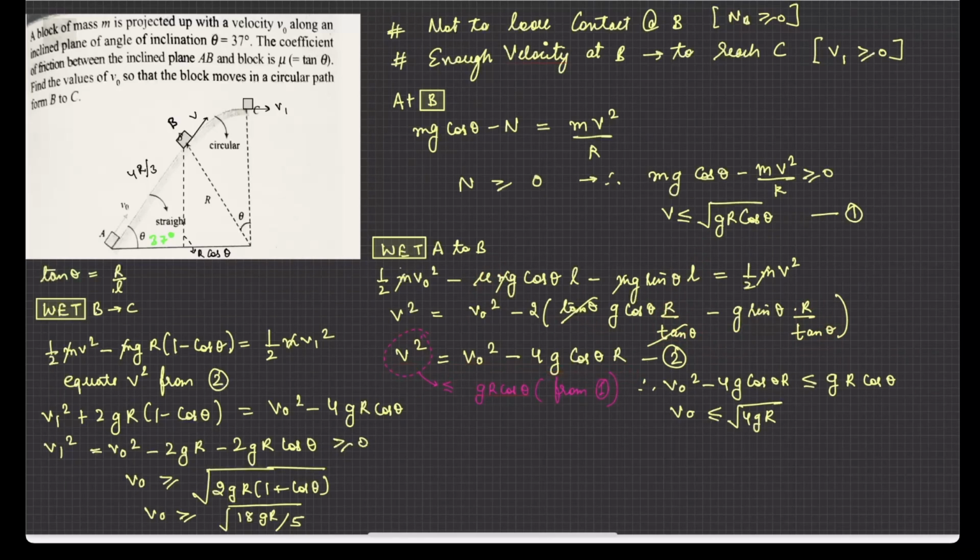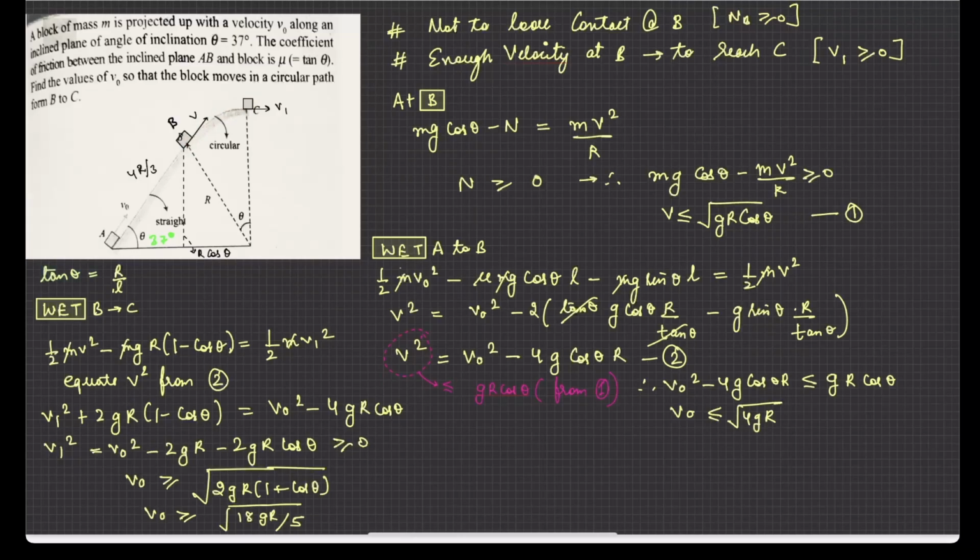So now we know from here this value should be lesser than this, and we put this value less than v square. So we put this value from here. We have got the value of v naught should be less than root 4 gr. v naught should be less than root 4 gr. First condition we have got it. Second is it should reach up to this point. That is my second condition.